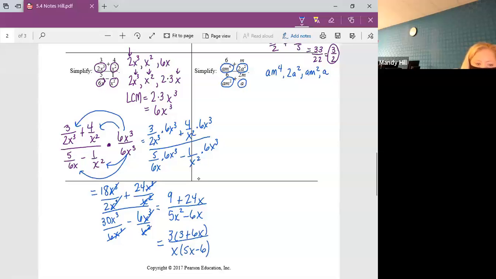And I'm noticing that there's only one number up there, and that's 2. So I'm going to go ahead and list it. Then I'm going to decide, well, what's the biggest a I have? And it looks like it's a squared because all the rest of them are just a to the first. So always list the biggest one you have. And then I'm going to look at my m's, and the biggest m that I have is the m to the 4th compared to my m squared. So I would list m to the 4th.